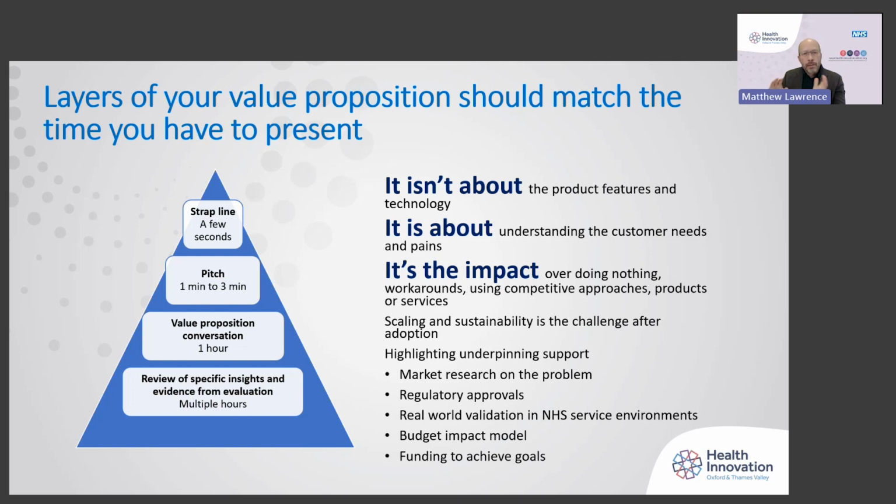They go, actually, I can manage that one. What I really want is this thing over here. If you could do that, you go, okay. And often it doesn't have to be kind of earth-shatteringly amazing. It just has to be better than what they've got now, and sufficiently better that they're willing to help you co-develop it.